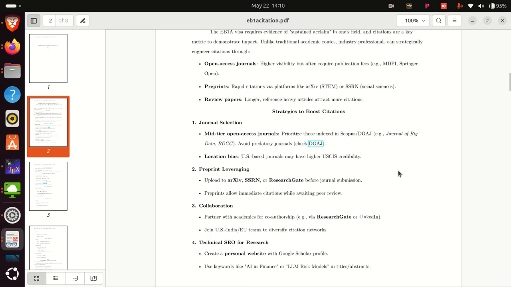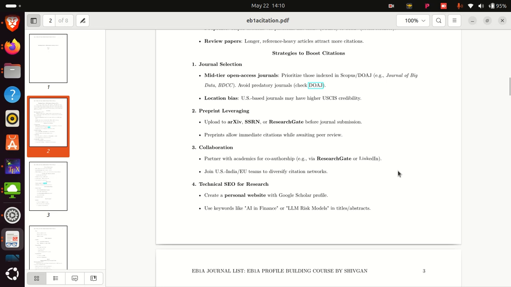So the first place is journal selection to boost citation. You should select journals. So what I would suggest is select the one like 20% in Scopus and 80% not in Scopus, but in other good open source directories.